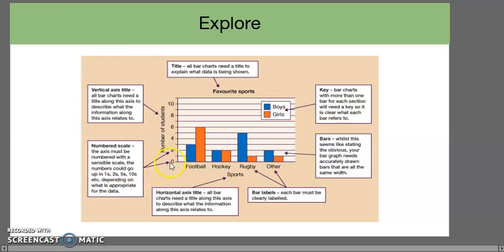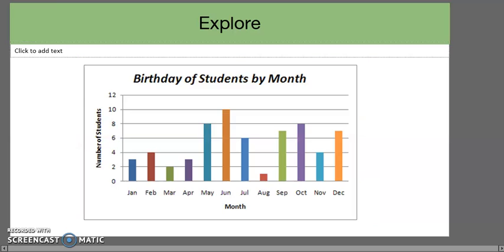In this example, we see that it's going up by twos: 0, 2, 4, 6, 8, 10, and these numbers are clearly labeled. However, there are numbers in between. So each line is 1, like 0, 1, 2, 3, 4, 5, 6, 7, 8, 9, 10, 11. Figuring out the numbered scale is important for students to identify how they need to count by in order to answer the question. For the purposes of this lesson, we're going to use this example here.